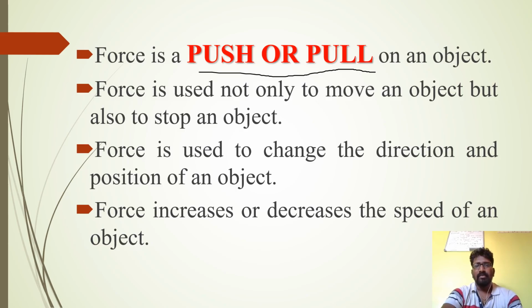And next, force increases and decreases the speed of an object. When you push a book, then definitely the book will have its own energy and it will have its own speed to move faster or slower. When you throw a ball, the ball will go with greater speed. And if you are trying to stop a ball, then definitely you will apply a force to stop the speed of the ball. That is the meaning of force increases and decreases the speed of an object.